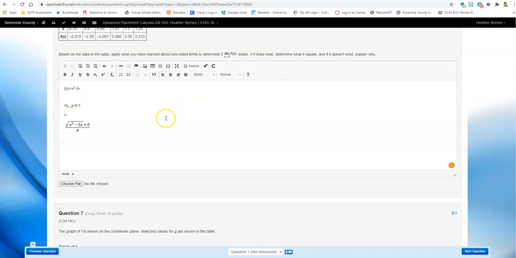You can also insert some images if you have those as well. So just play around with this a little bit. It's definitely a lot more user-friendly than just typing things and trying to make the math symbols work. So please do make sure that you use those math type formats and those special characters that are available to you now in Educator. Let your teacher know if you have any questions.